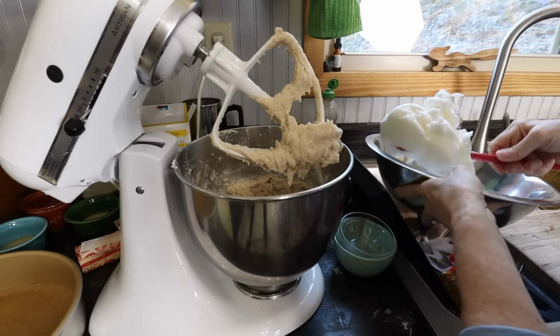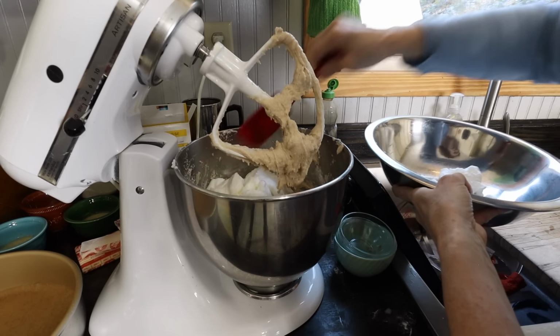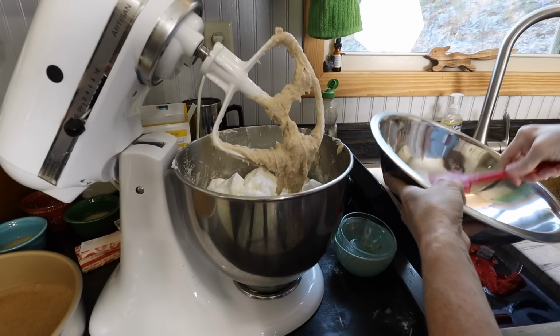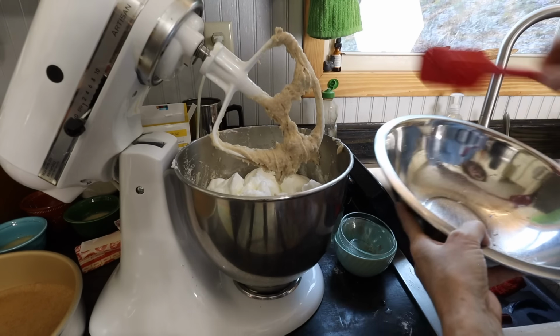And then again, I'm being lazy and I'm just going to put all those egg whites that we whipped up in there and gently fold them, and then we'll be ready to put them in the pans. Put the batter in the pans and put it in the oven, and then I'm going to have to tackle this kitchen because I don't even know what I'm doing. It's such a mess.